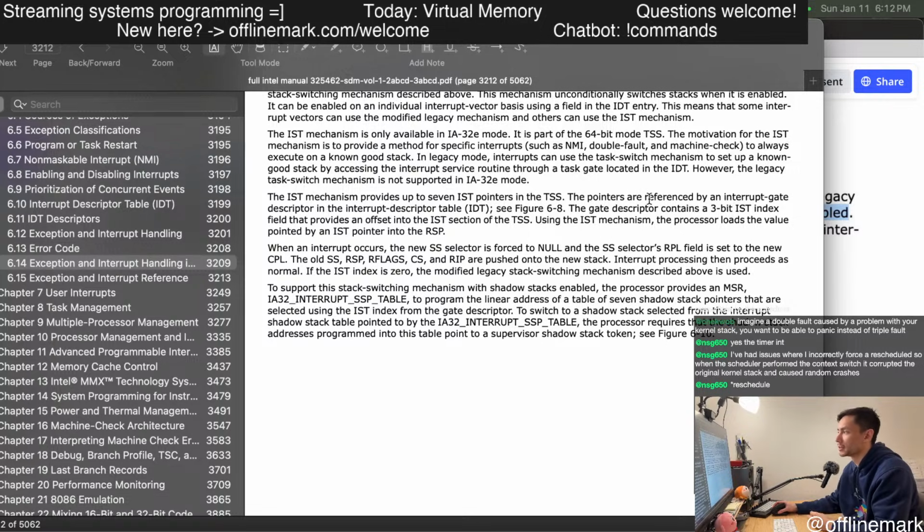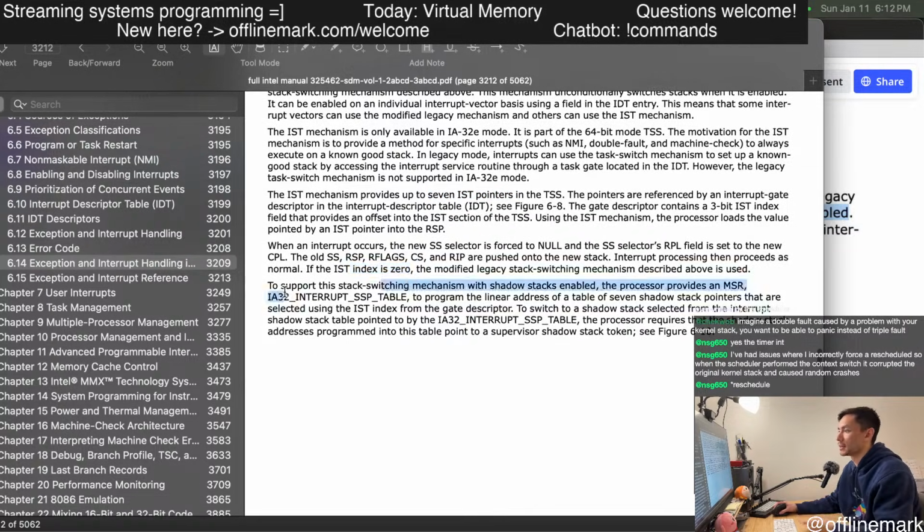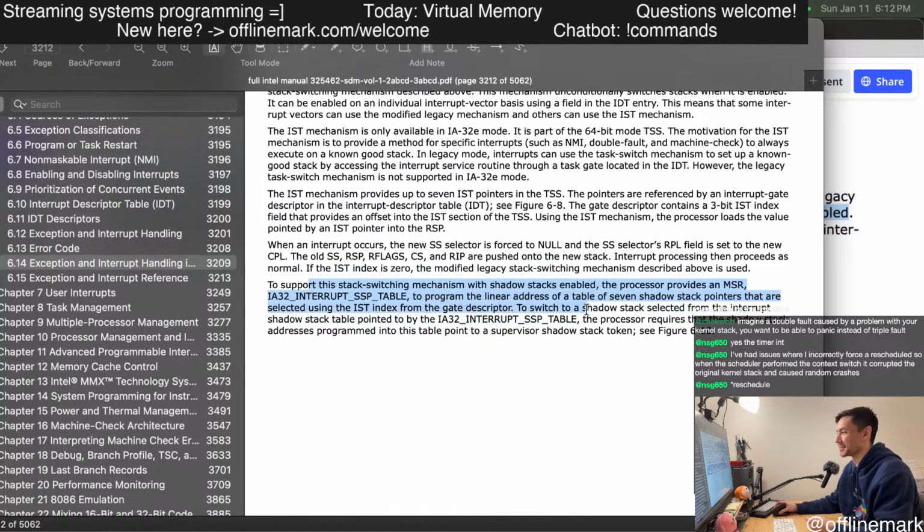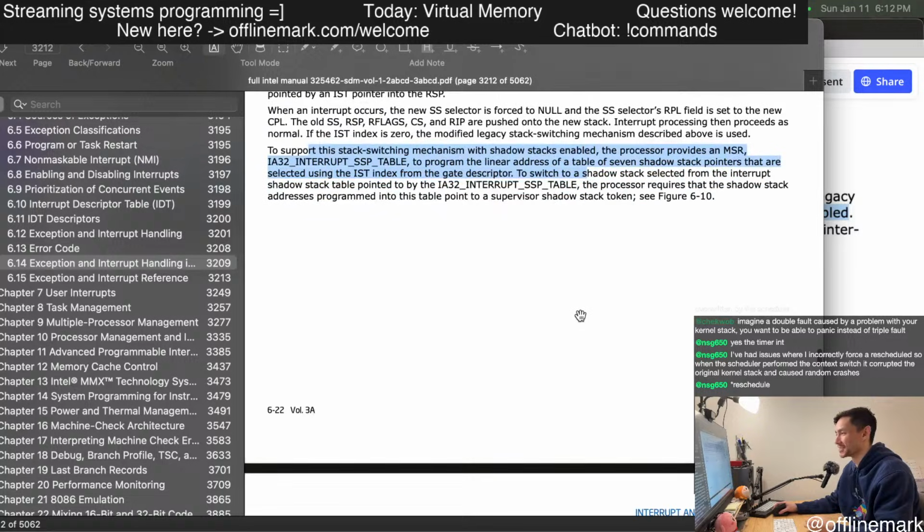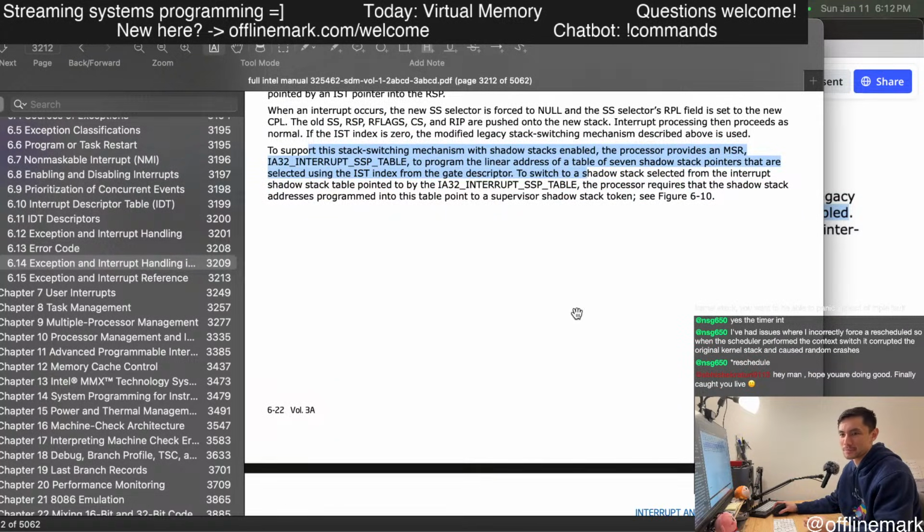So maybe that's why it is only 7, because the first one is consumed by the 0 index for disabling IST. And shadow stacks, I have no idea what a shadow stack is, so I'm not too concerned.